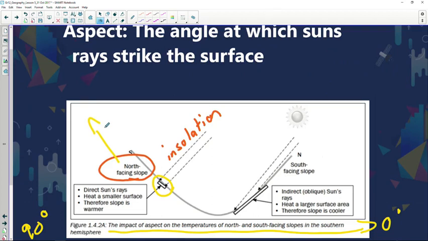Unfortunately, on our south-facing slopes, as you can see over here, the insolation comes at an oblique angle. Oblique obviously means indirect sun rays are taking place. Now, the surface that's being affected is much bigger, but not as intense. So it means the amount of insolation it gets is over a bigger area, but the warmth is not going to be there. So that's important for the type of farming that we practice in South Africa as well.